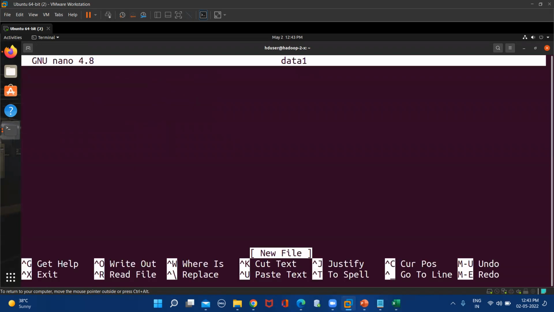For example, apple orange hello hi. After hi, again next line, again repeat a few words: hello hi orange. Just give 6 to 7 lines like that. Okay, next line, again give any word. You have so many words, give your name.